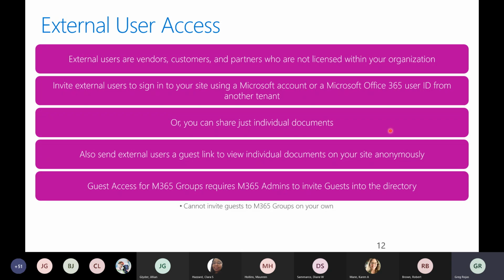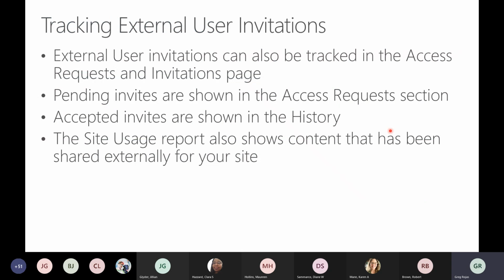External sharing is with somebody that doesn't have that email address, like me, greg.rojas@microsoft.com. I don't have an nc.anything, so I'm an external access. How do we do these things? If the site is allowed, then you can share with external users. You can also track those external invitations. Hey, I sent them out. Greg never accepted it. I gave him access for 3 months. It's been sitting there, and it's got 3 days till it expires. Forget Greg. Remove his access. I sent him the invite. He never accepted.